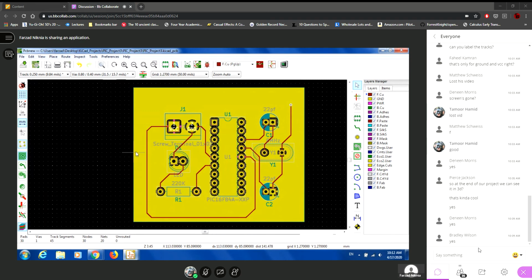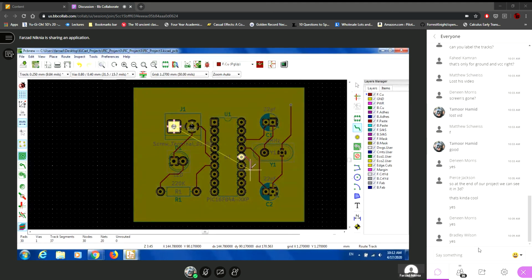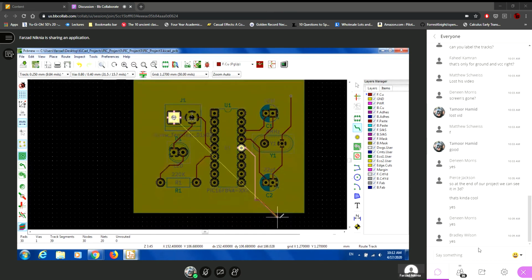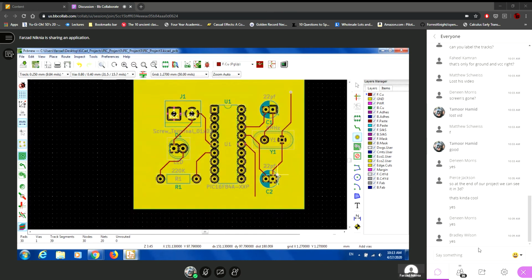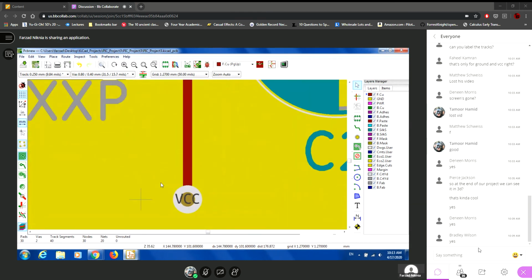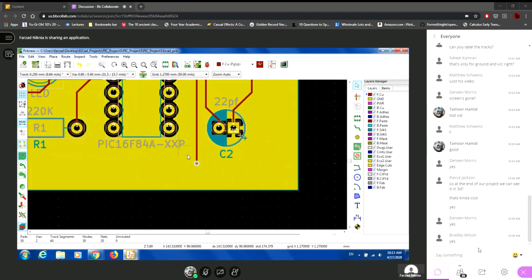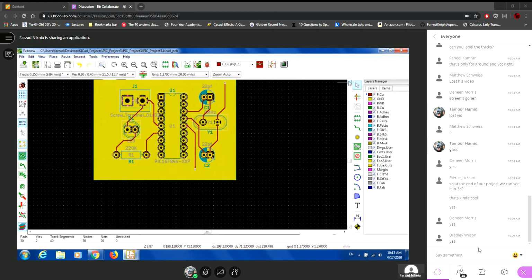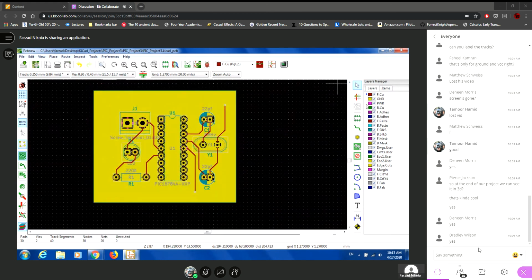For example, if you delete this one and track and add vias here, zoom on it, you will see that it is VCC. It is connected to VCC. Then we have 4 layers and that's it.